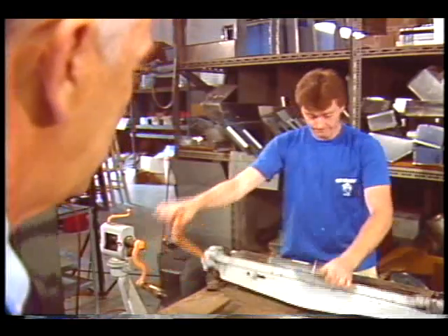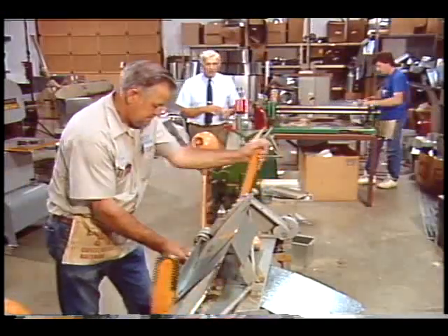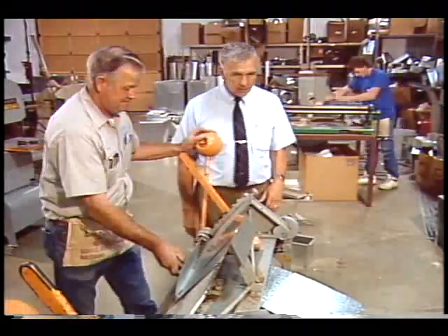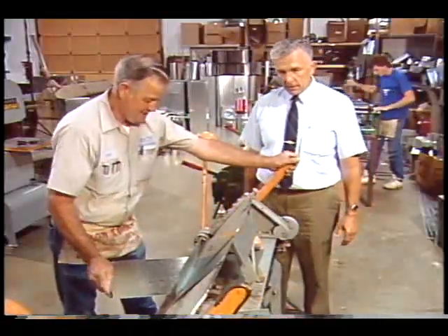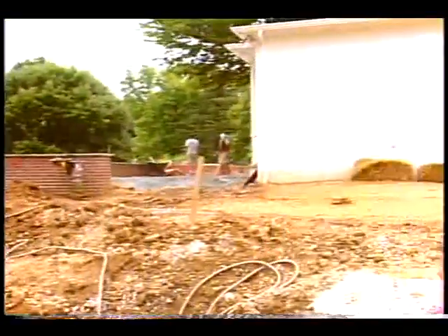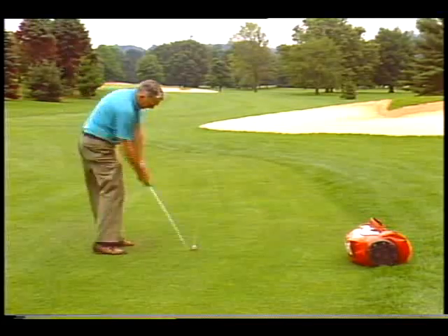He runs his own heating and air conditioning company. Mike describes the shock his implanted device delivers as akin to a kick in the chest — not pleasant, but something you recover from quickly. His active lifestyle, both in and out of the workplace, made the AICD a logical choice. 'Physically, I'm doing the same thing I always did. I've been thrown off my lawn mower, played golf, volleyball, been knocked down — it has no effect. I'm glad I got it.'